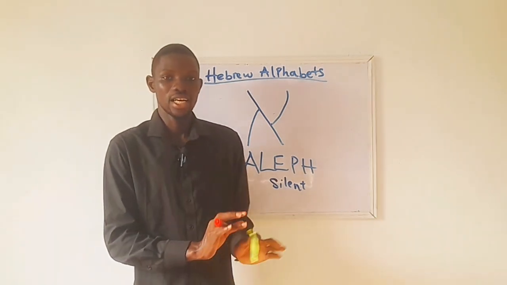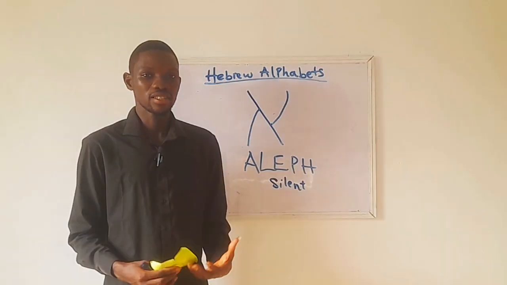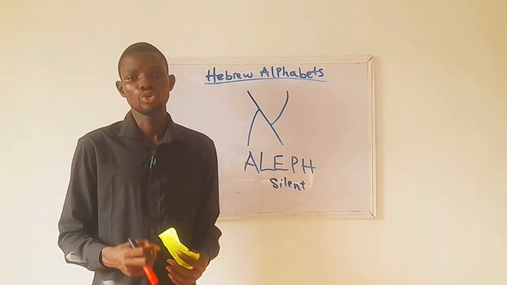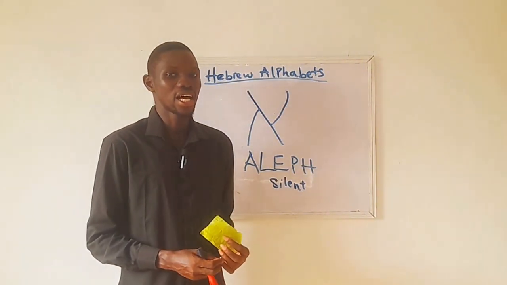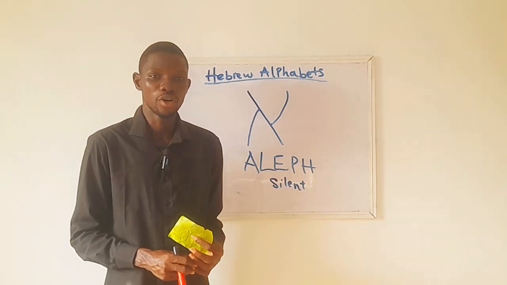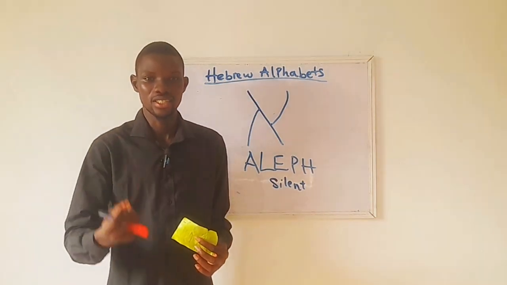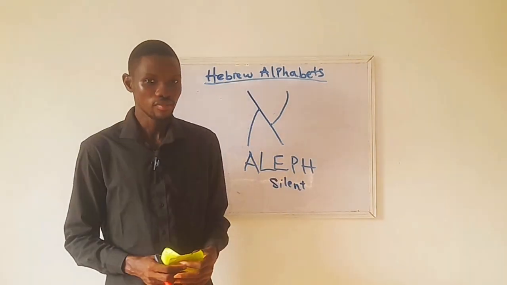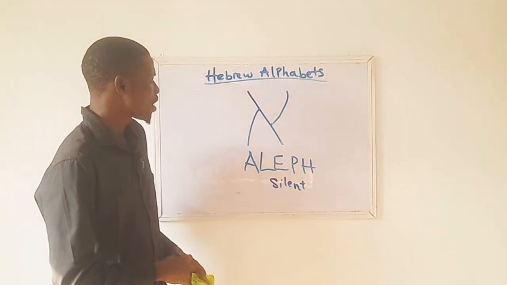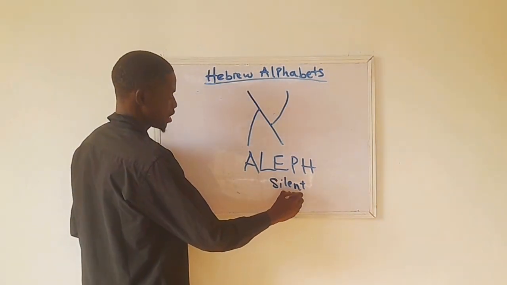We said that Hebrew does not have vowels, and the native speakers just know the right vowel for every word. And also there are some alphabets that kind of represent vowels. Not that they are vowels, but whenever you see them, they can act as a vowel. One of them is this. But it's silent. We don't know the pronunciation anymore. So if you are going to write it in English, you write it like an apostrophe to the right, like this.